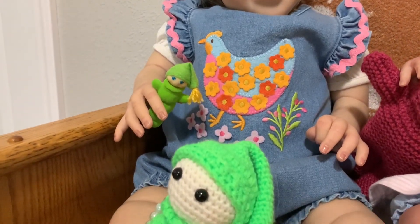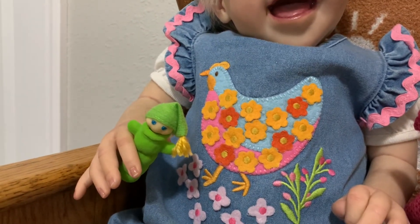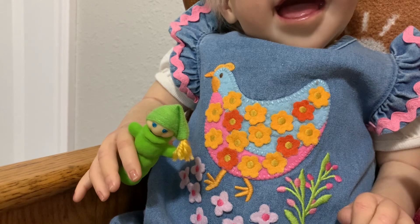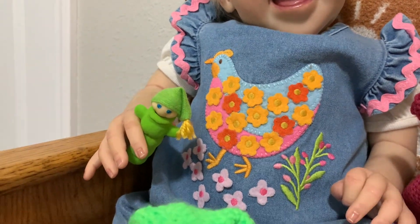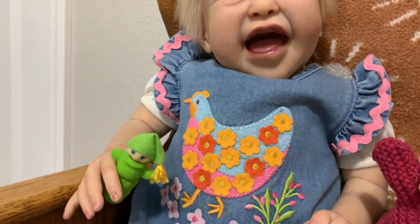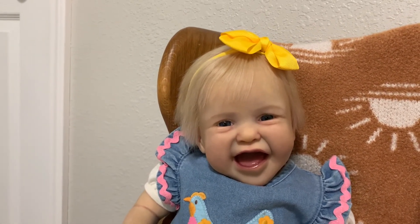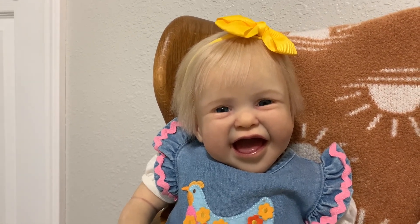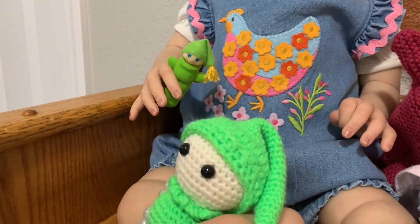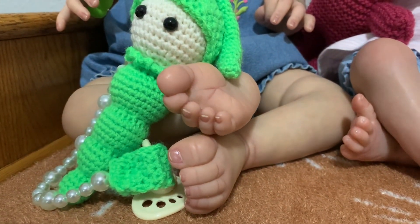I found her this adorable romper at Bucky's Gas Station in Springfield. It is a little denim romper and it has a cute chicken on the front. She has orange and burnt orange flowers all over her, and she is tiptoeing through some little light pink flowers. It has butterfly sleeves and she has on a cute bright yellow headband to match. Love, love, love this sweet little girl — she's just holding her little glow worm. And there are those sweet little bare feet for our little country girl this morning.